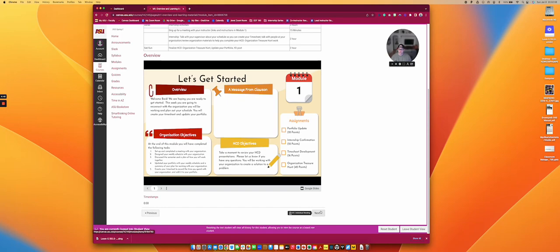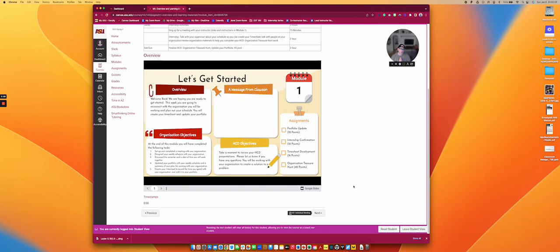So for this particular module, you're going to set up and complete a meeting with the organization that you partnered with back in 394, and meet with your supervisor. Then you're going to come up with a game plan of what your weekly schedule would look like. You're also going to discuss how your semester, your schoolwork, your work and your life balance are all going to work together.